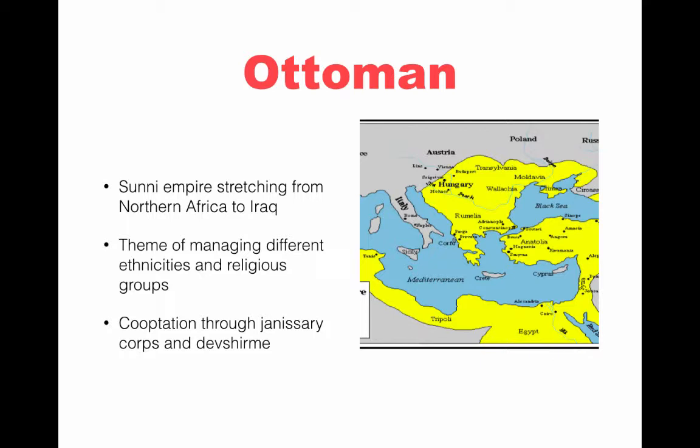Janissary Corps was basically, the Ottomans would take children from local Jewish and Christian communities, they would force them into Constantinople, where they would be co-opted into Islam, raised in Islam, and then given a military leadership position. Okay, so what does this do? Well, it means that these kids now were a part of the empire and given a position in the empire. Their parents obviously lost their kids, but the parents were allowed locally to maintain their religious culture and their political culture at home in places called millets. So this kind of co-opted the people in.